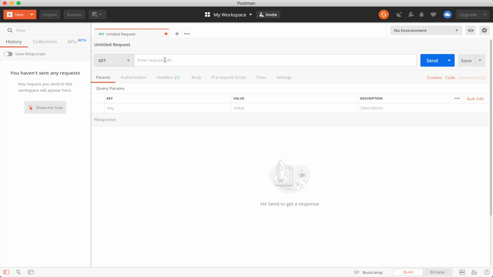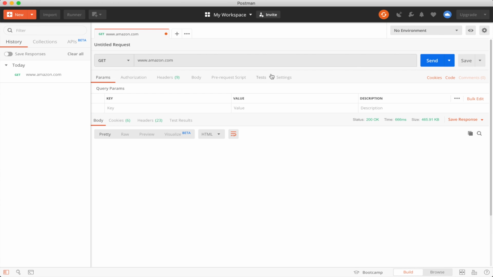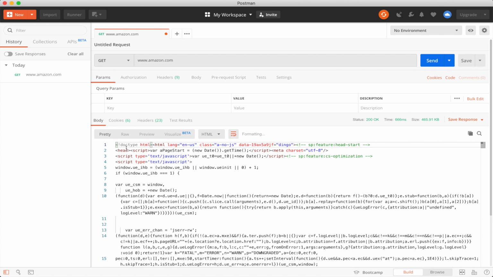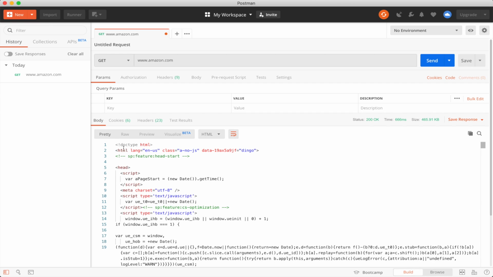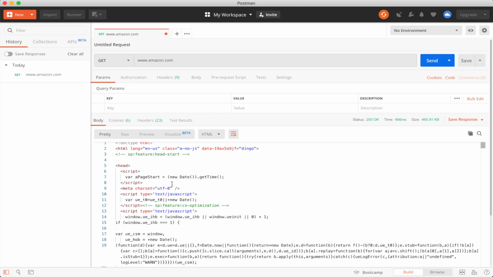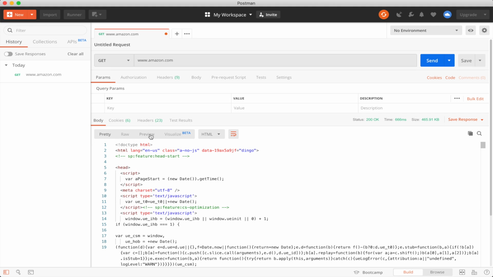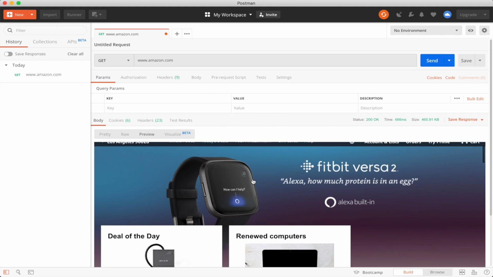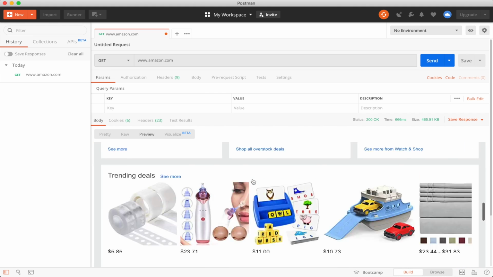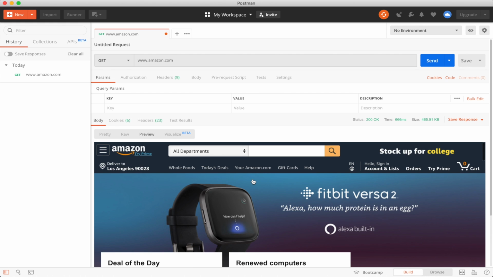So let's just give a simple example. All right, so let's just say we want to test this. So you just want to get Amazon.com, and you hit send. Then there we go. It grabs the HTML code back from when we type in Amazon.com into a browser. We get all the HTML code back, and we can actually hit preview here, and you can actually see the actual website. So pretty much all Postman is, is a tool that gives you a lot of leverage and different ways to change parameters and whatnot to work with APIs and web servers and all this stuff.